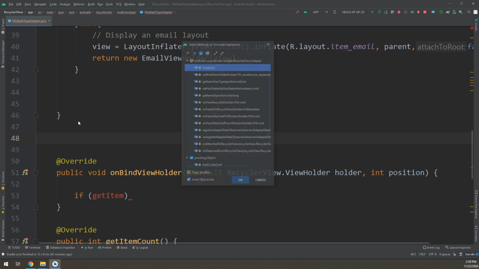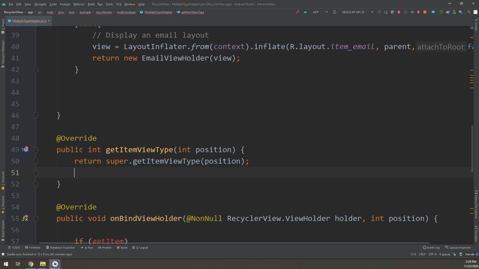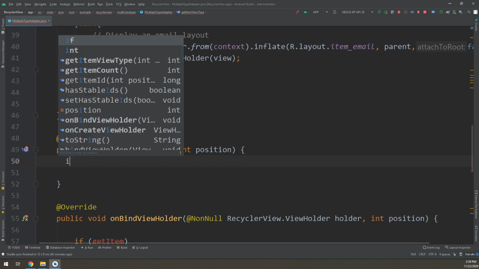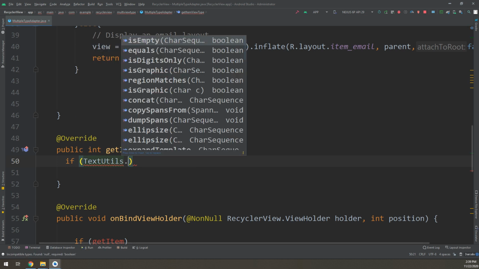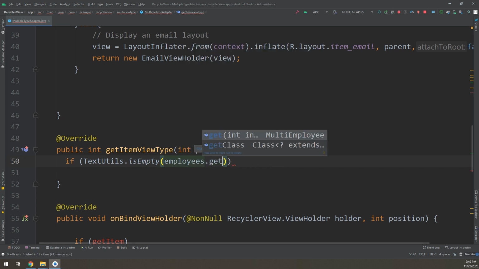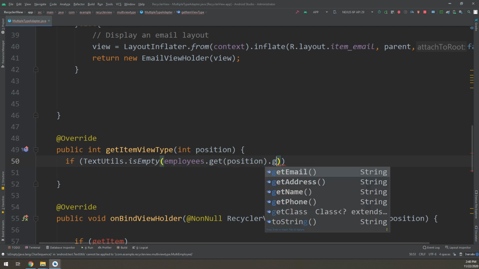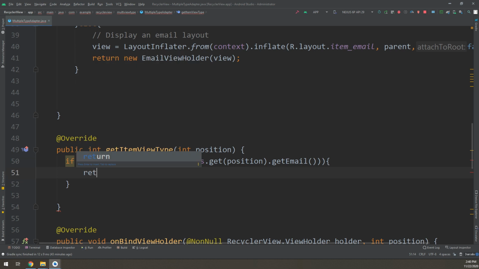And if TextUtils.isEmpty(employees.get(position).getEmail()), go and switch the type and put the type for return type call.